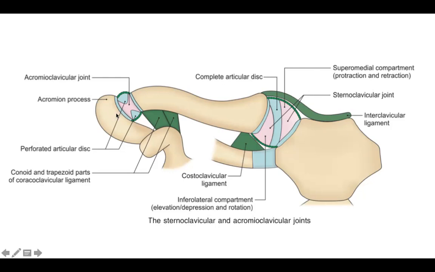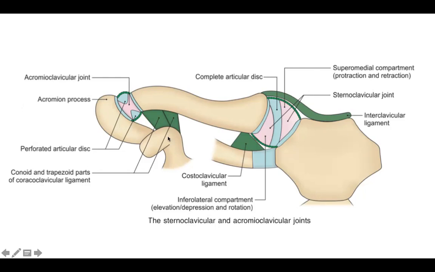If we come to the acromioclavicular joint, to mention its type, we said it is a synovial planar joint. The articular surfaces are the acromial end of the clavicle and the acromion process of the scapula. The ligaments which are present: number one, I have the fibrous capsule. Number two, I have the superior acromioclavicular ligament. As I said, superior means I have an inferior acromioclavicular ligament. Superior and inferior acromioclavicular ligaments.